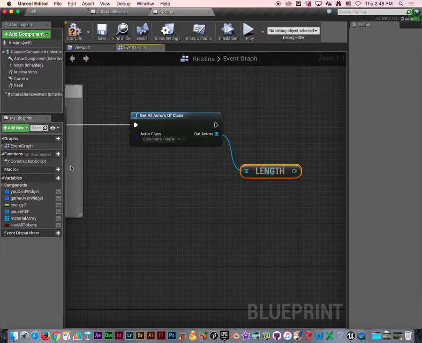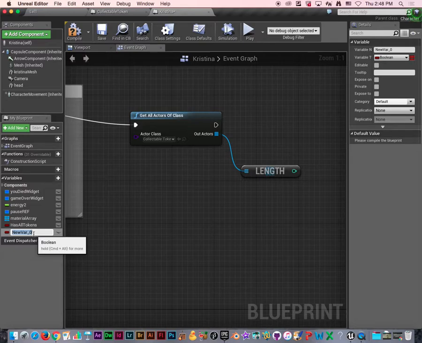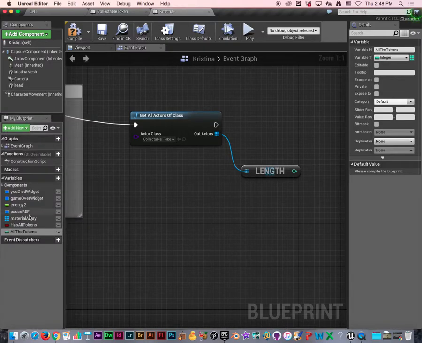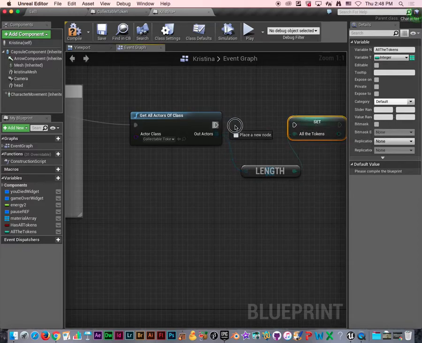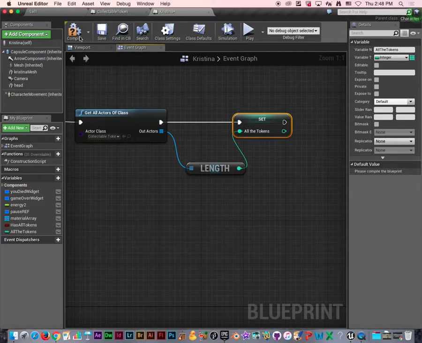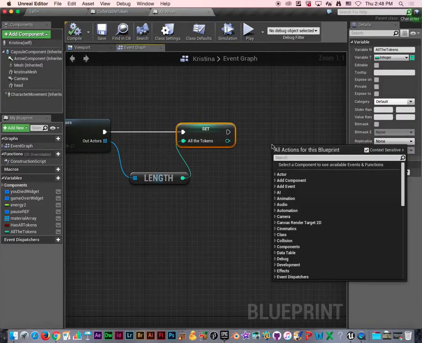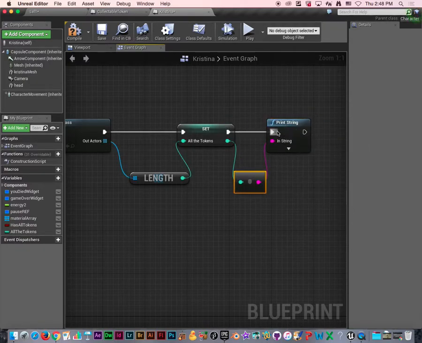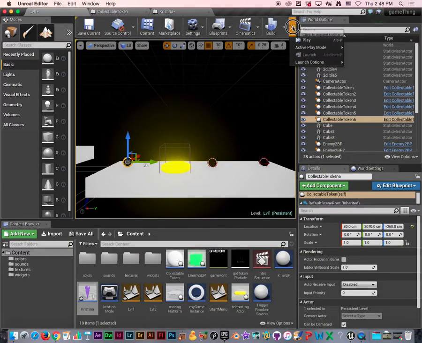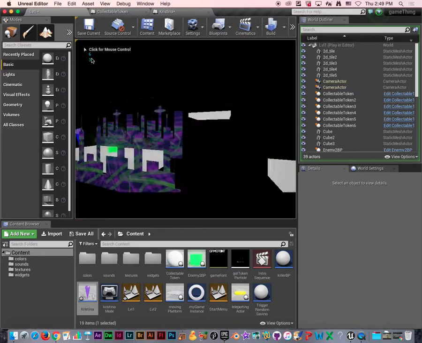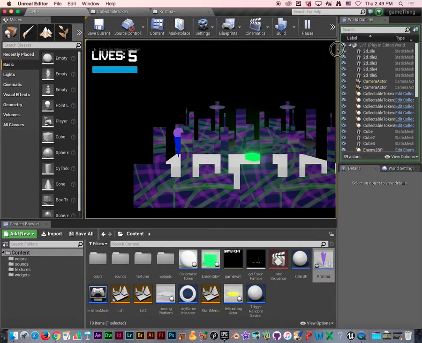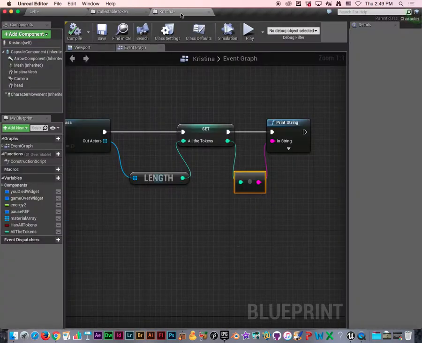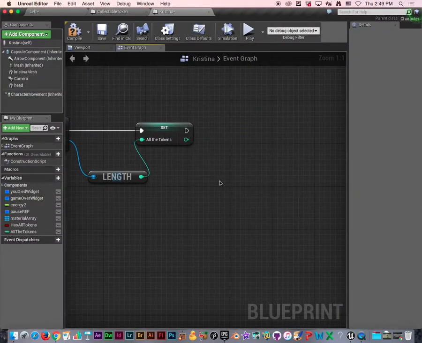Right. So then I can make a variable in Christina called all the tokens or whatever. I called it something else on the screenshot. That's an integer, and I can set that to the length. So now all the tokens is going to tell us the count. So I could say print, and now when it starts, it'll count them for us. So I hit play, and we see there's 6 of them. I don't know what that 3 is from. Something else. Okay. So we can delete that.